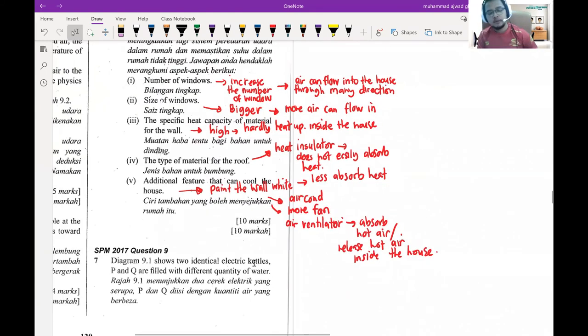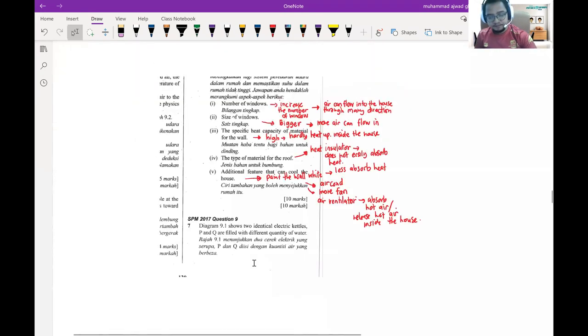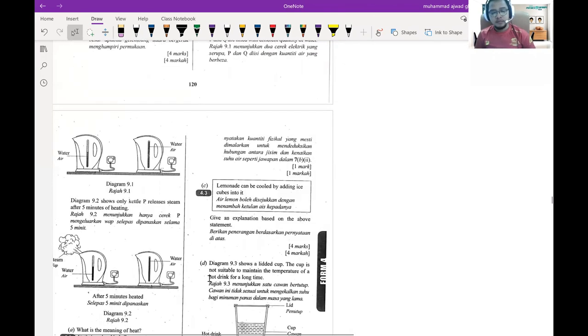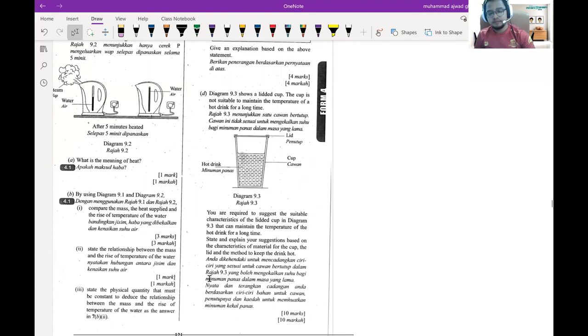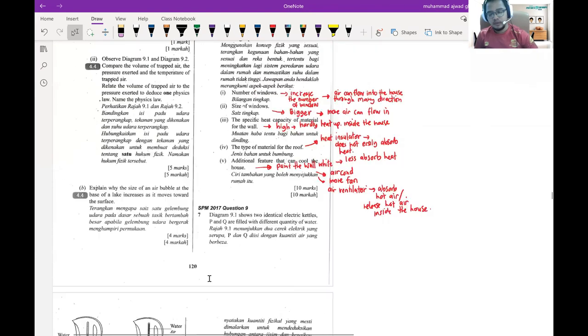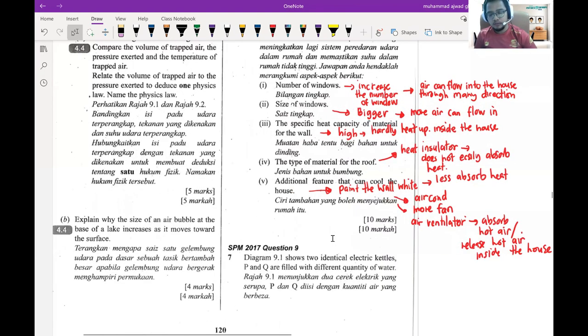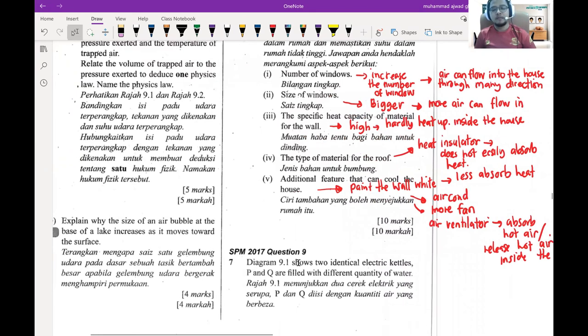Alright. So itu yang kita sempat. Yang lain ni tak sempat pula. Ada lagi 6 page, 7 page. Page tak sempat. Okay. Alright. So kita stop dulu. Because some of you pun ada kelas. Ada kelas lain pula. Okay. So itulah dia basically. Walaupun kita tak sempat habis paper 2.